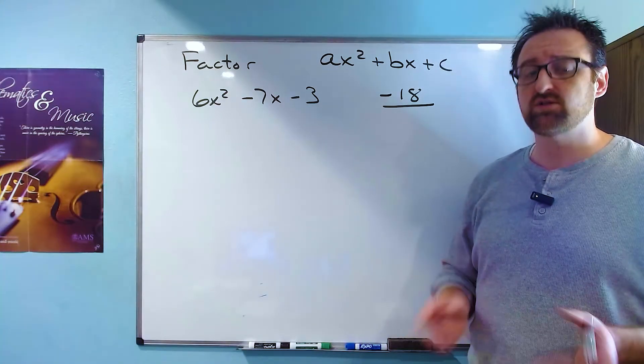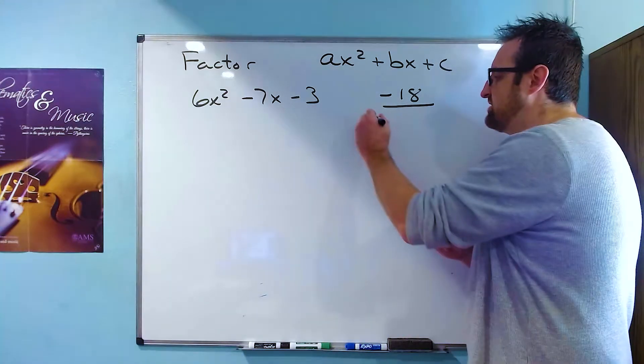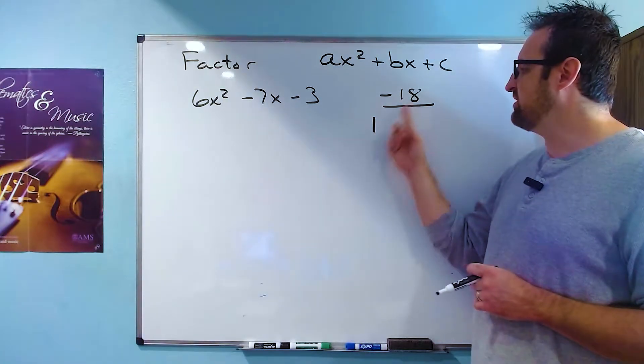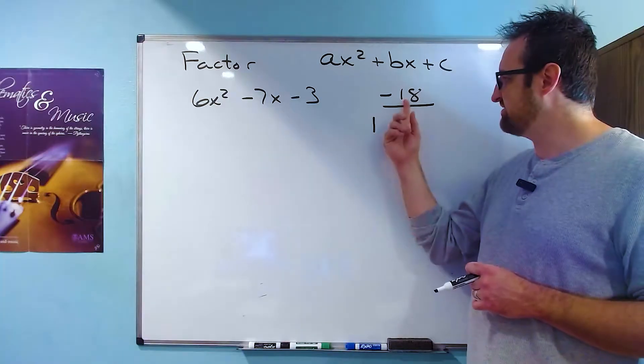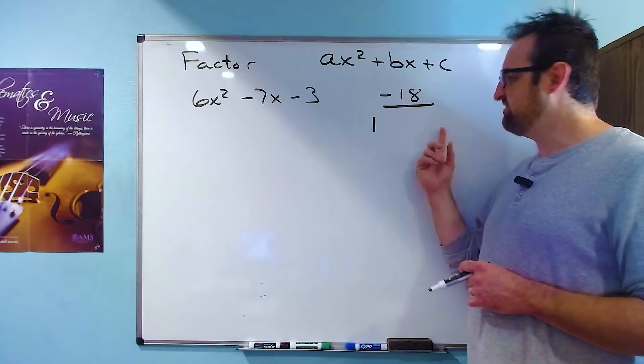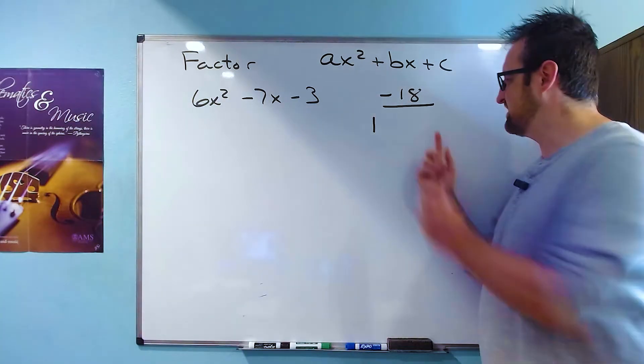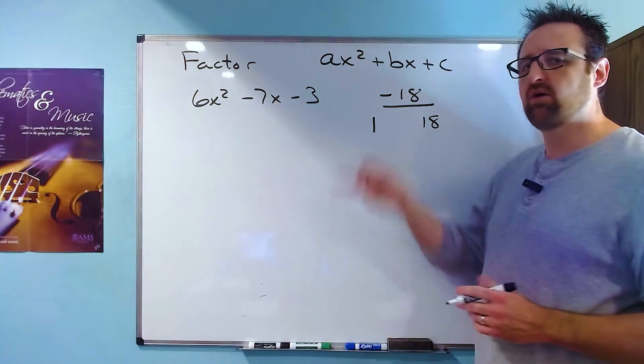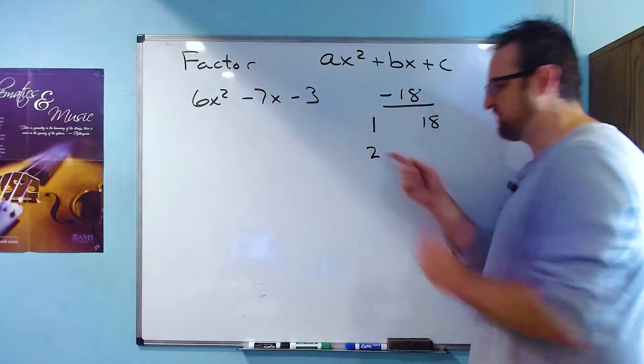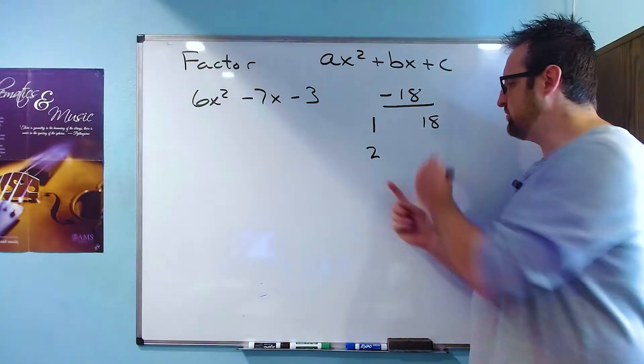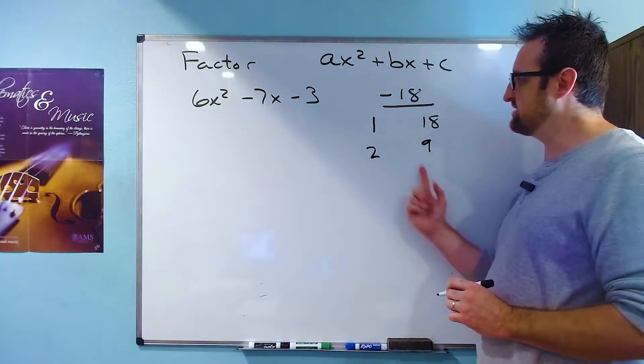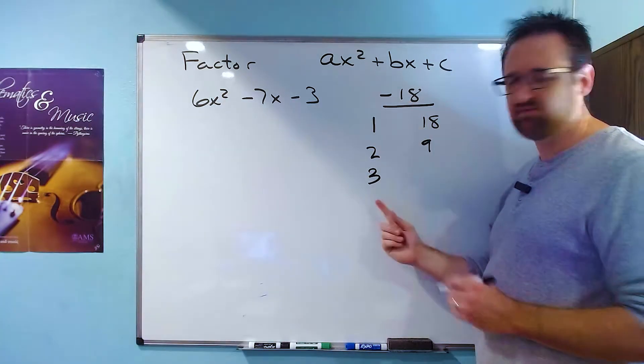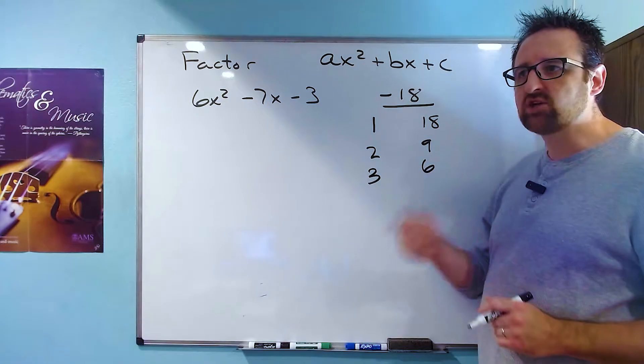And the best way to do this is to count. So I'll start with the number one, and I'll write it down here on the left. One is always a factor of any number. And so what I'm going to do here is I'm going to take one, I'm going to divide 18 by that one and figure out what the remaining factor is. In this case, it's 18. So you see one times 18 gives me 18. So then I go up to the next one, I go to two. See, I'm counting. 18 divided by two is a nine. So two times nine gives me 18. Then I count again, three. Three is a factor. 18 divided by three gives me a six.